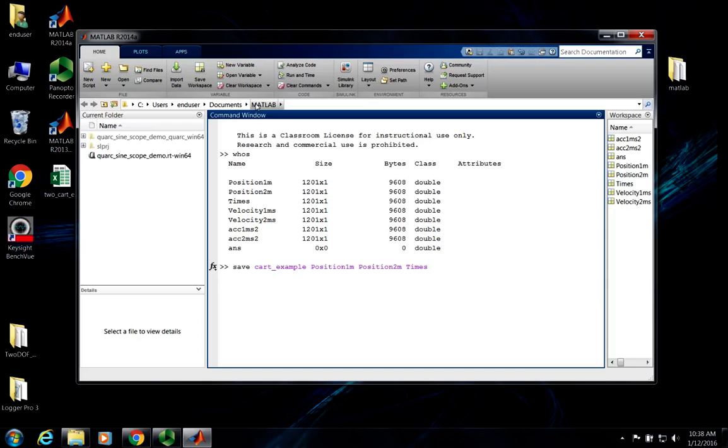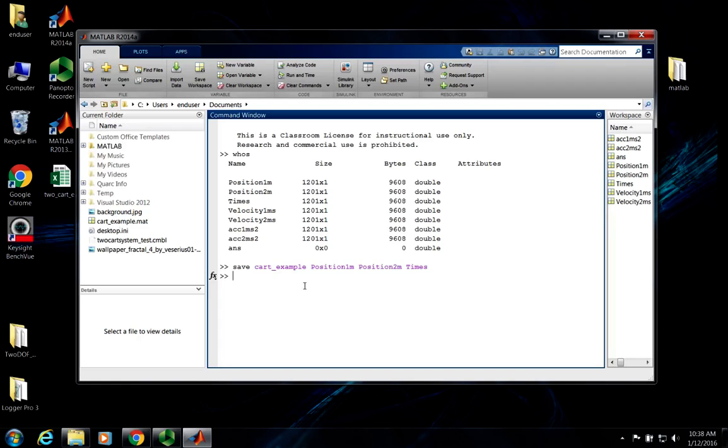And you want to be very careful, by the way, that you know what your current folder is. So we could actually change this current folder to just documents, for example, and I'm going to hit save, and now that I've navigated to the right place, I'll hit enter, and you can see that now cartexample.mat has been saved in that location.